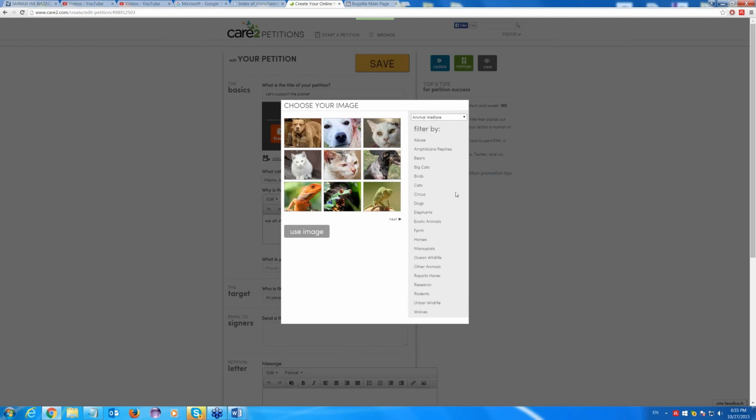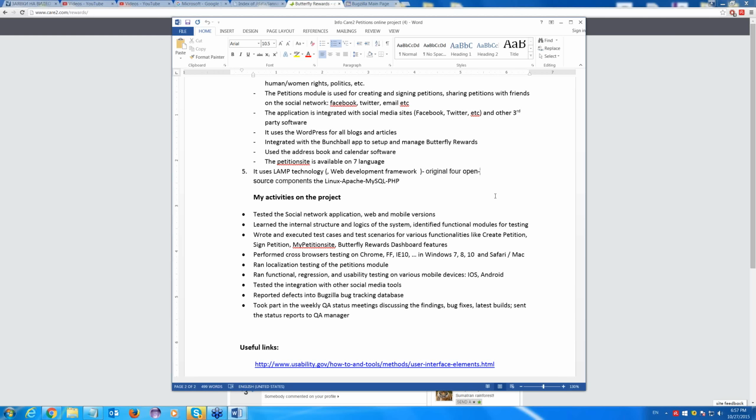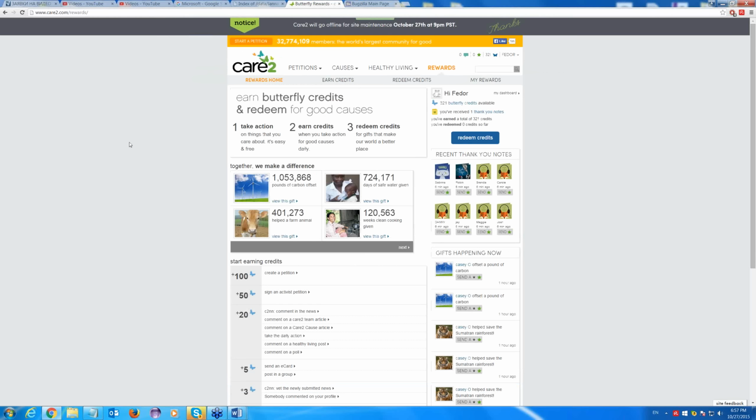We want to be interesting to our members. We want our site to be attractive to them. We want them to do as many actions on our site as possible. It means that we want them to join and sign more and more petitions. You remember, I told you that we get the money for the signatures. So we want people to sign more and more petitions because non-profit organizations make money from them.